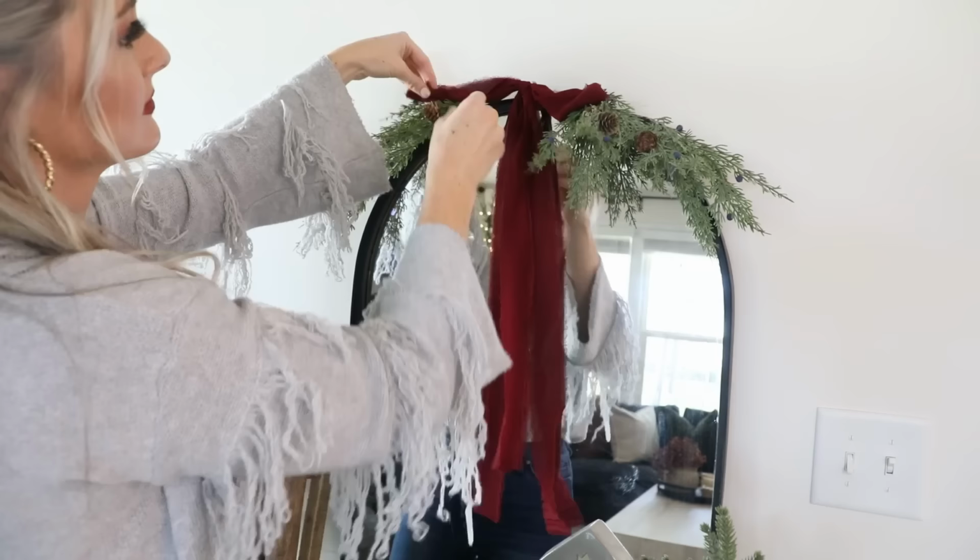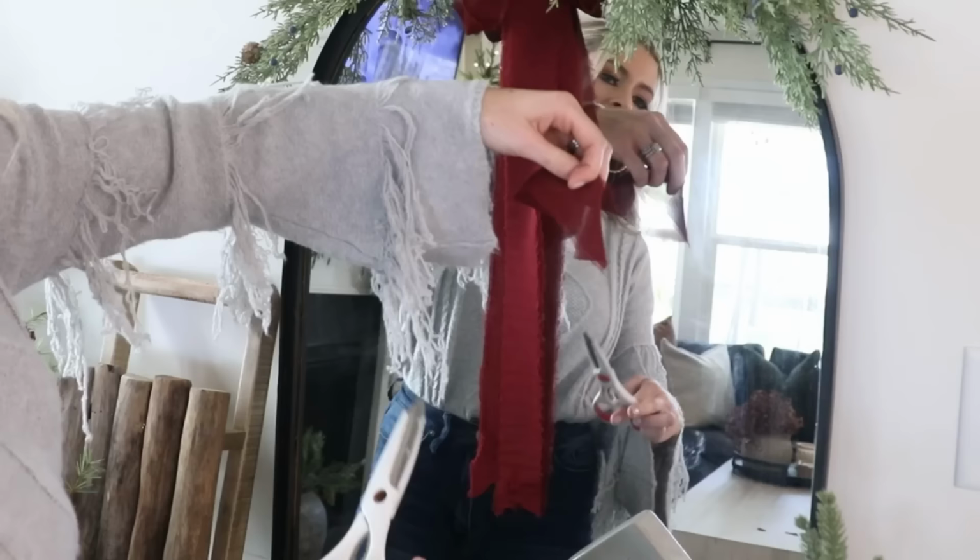So there were four strings total, and then I tied that into a nice bow. And for the ends of the ribbon, I just folded them in half and then cut them on a diagonal for a pretty V-shaped detail, and that is it. Just a super simple and easy way to dress up a mirror for the holidays.